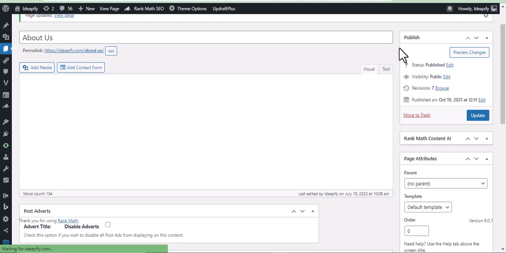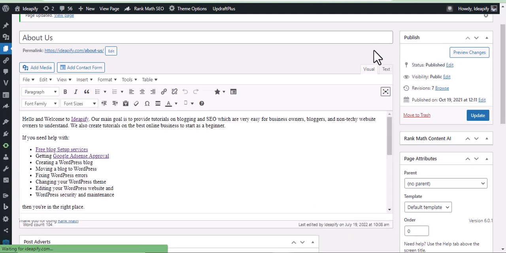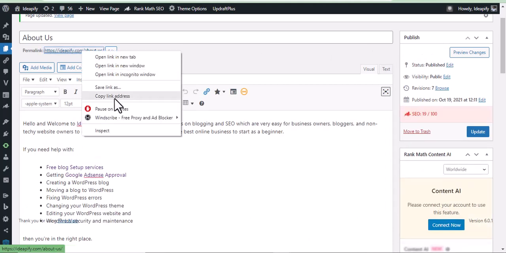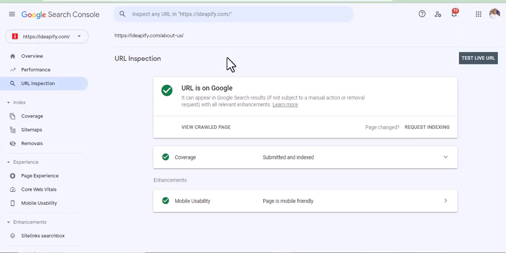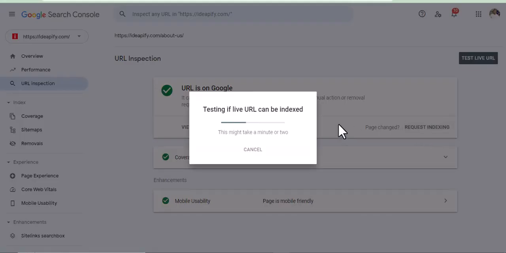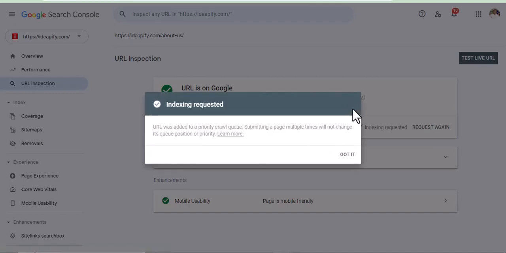Then finally, the next thing I have to do is to copy the URL again and go back to Google Search Console. Since this URL is already here, what I need to do is just click on request indexing. The reason we are requesting indexing is to make Googlebot recrawl that page and be able to crawl the links we pasted on that page. So that is the reason we have to request indexing again on that page. So that is indexing requested.